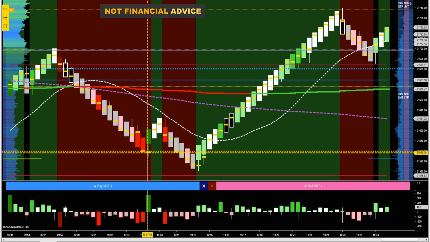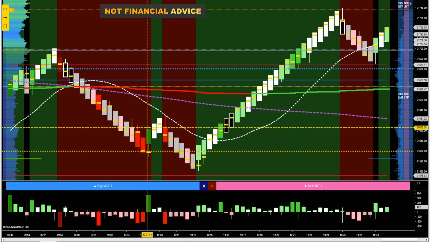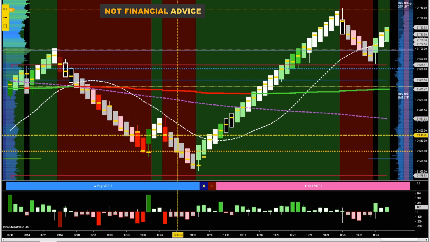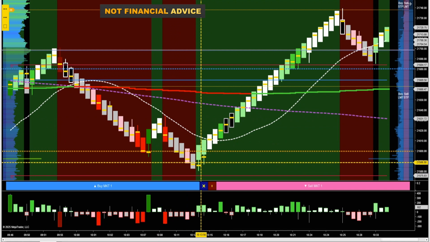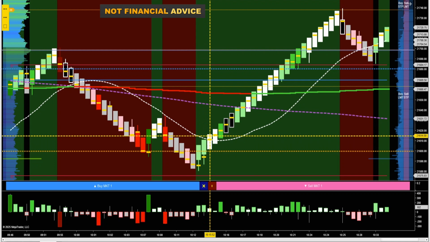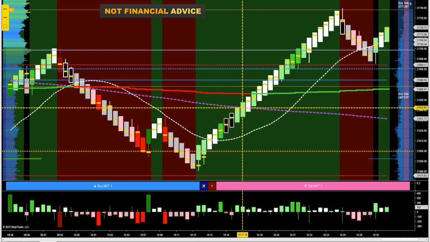Here's point of control drawn down into a wick. Some strong bullish delta coming in, looking for a break above. We make it up over 10 points to the 20 SMA. 20 SMA holds. Here we got point of control drawn to the bottom of both of these wicks. Wait for it to break above the 20. Smooth sailing up to the 250. Up over 25 points there.